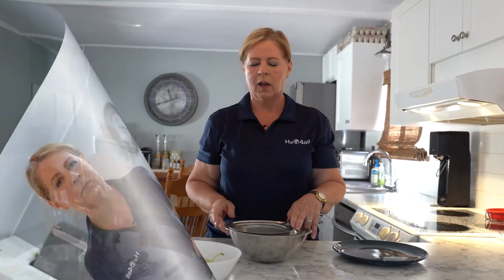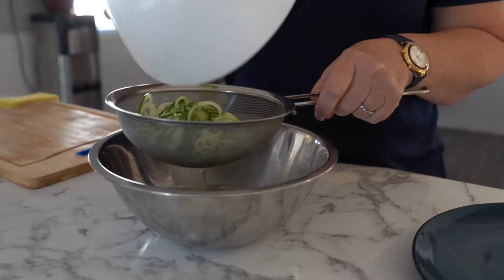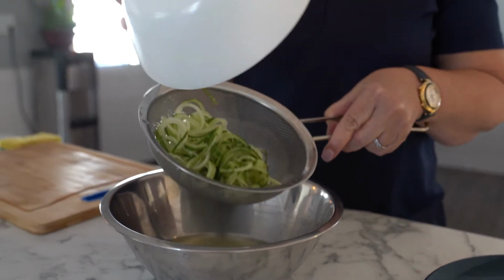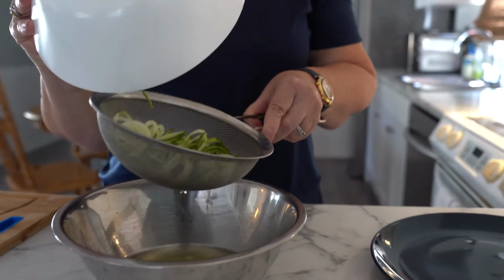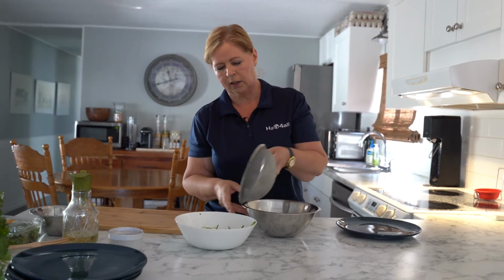All right, while our salmon is finishing up, our cucumber has marinated. We're gonna drain the cucumber. Save the dressing because you can reuse the dressing. Keep it in the fridge. It'll last for a couple weeks in the fridge. And we'll put this back in here.